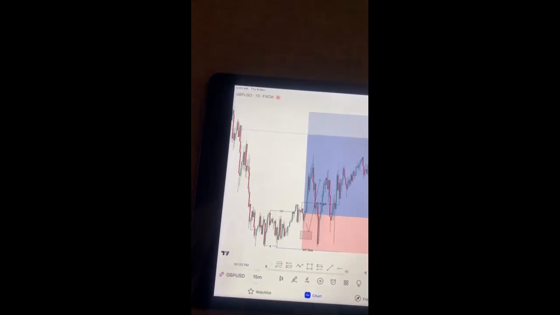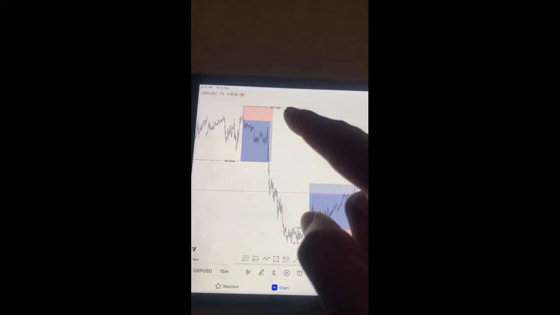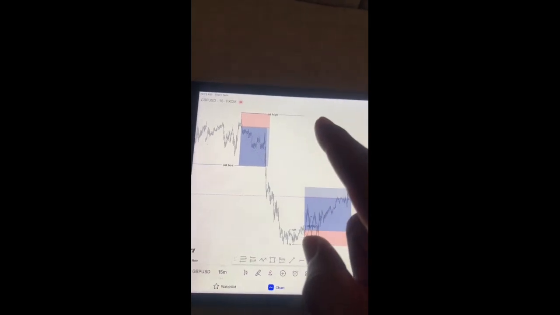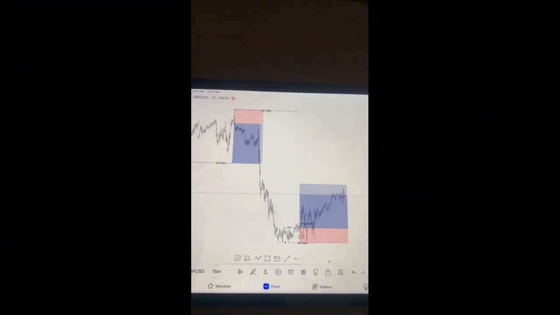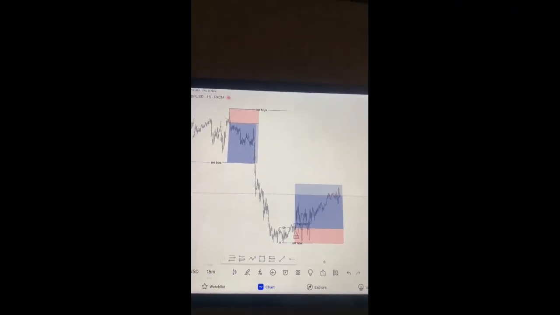So once price swept this liquidity and then broke this high, I knew that price was going to go up. But not going up to the extent of breaking this high, because it's only when price breaks this high that I'll be convinced that the price is going to change direction. So that's why I took this trade and I just set my profit target around here. But had price broken this place and then come back for a retest, my target would have been somewhere here. Yeah, so that's pretty much my analysis.